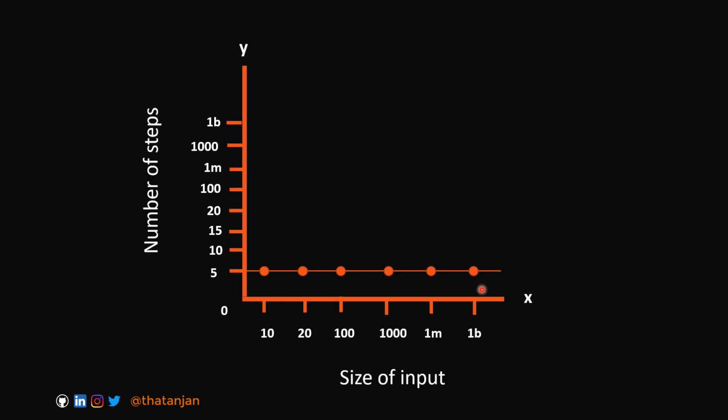Let me demonstrate. I have created this simple graph. If the input is 20, we are still taking 5 steps. If it's 100, we are still taking 5 steps. If it's 1 million, we are still taking 5 steps. Like our previous example, it is not growing, so this line won't go up. It will always stay consistent and go horizontally straight. Because it won't go up, it won't take many steps. So it will stay good. This line won't go up, and that's why it will stay fast.